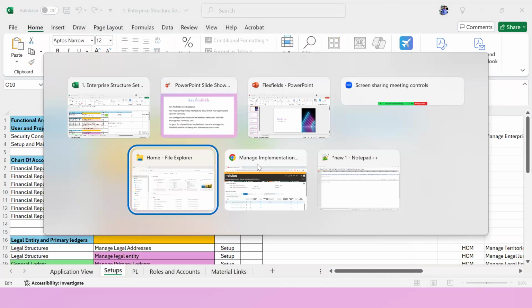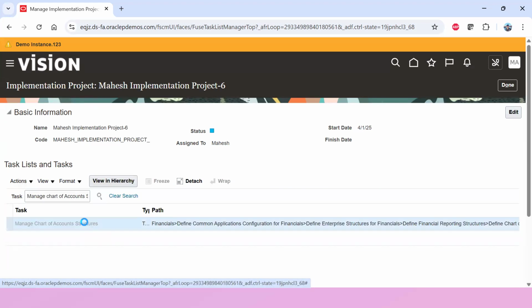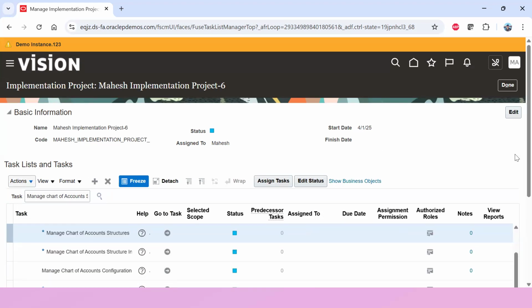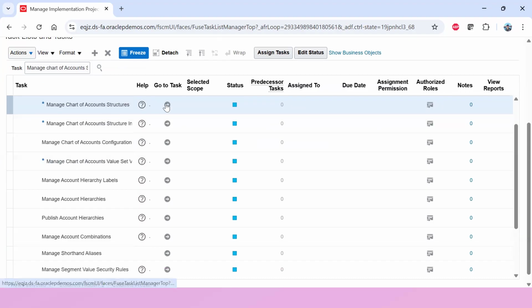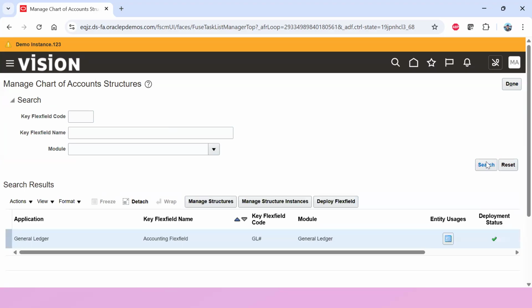Go to the application, search for Manage Chart of Account Structures, and click on it. Go to the Tasks button, where you can see Manage Chart of Account Structures. Click on the search button. This is the key flex field.